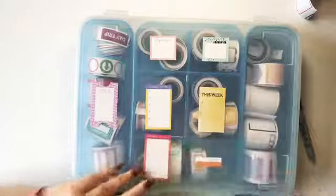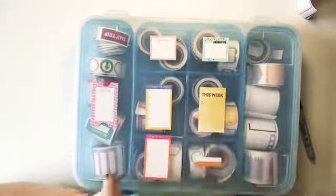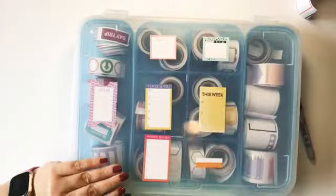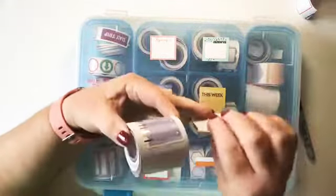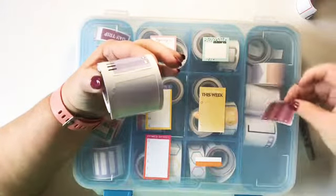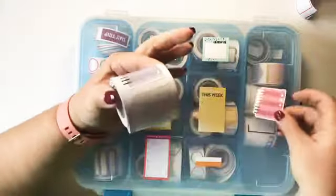And obviously I'm trying to overcome being a perfectionist, so I'm not going to let that bother me. And so on this side, I think I'm going to use one of the really cute planner check boxes. And I think I'll do it like this.